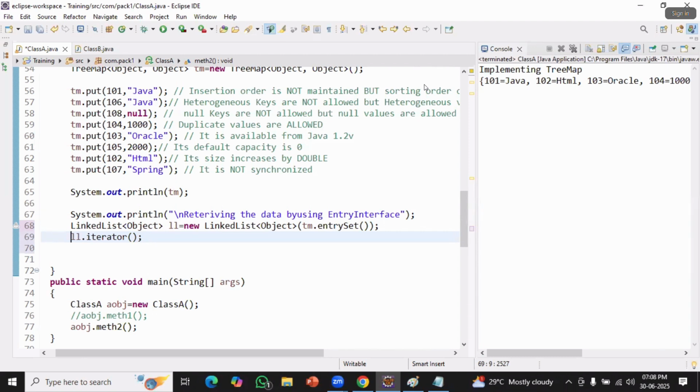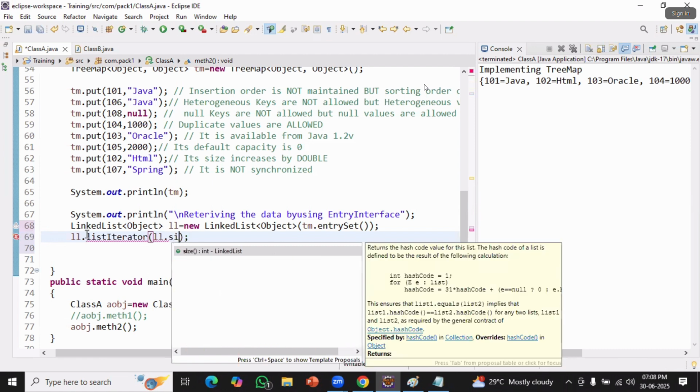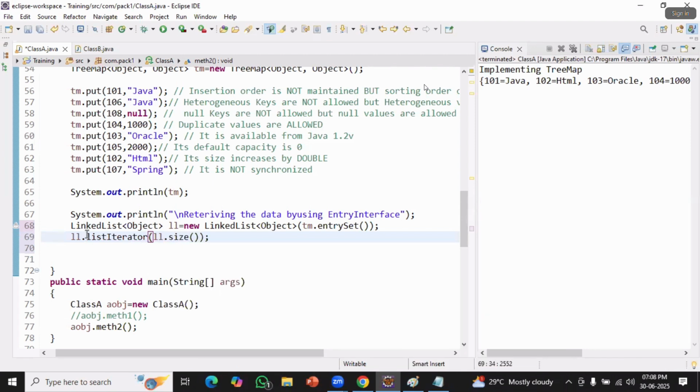Descending order. Shall we go with ListIterator? ll dot listIterator, and here ll dot size, and here I'll go with li belongs to ListIterator object.